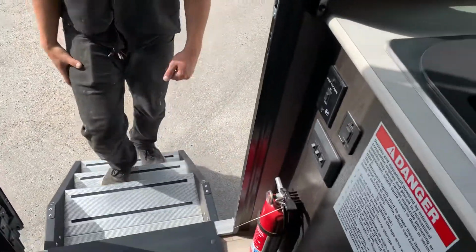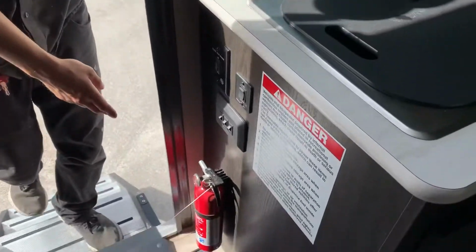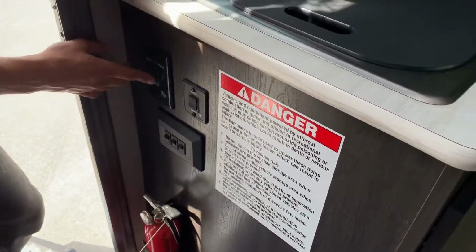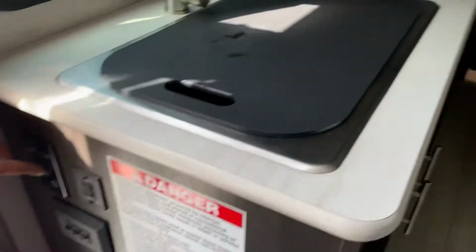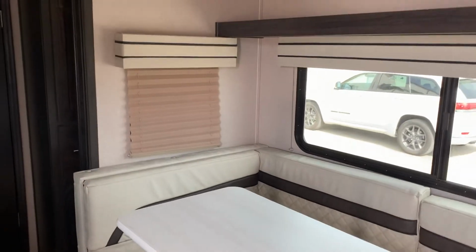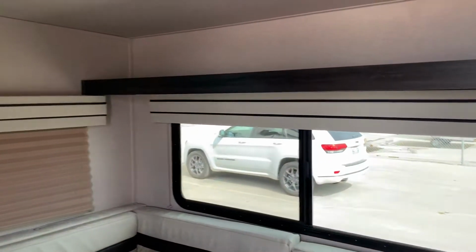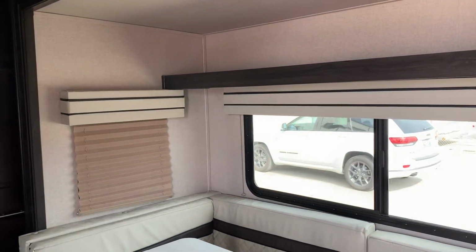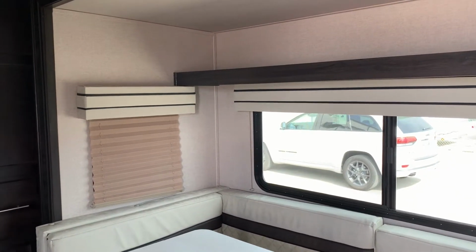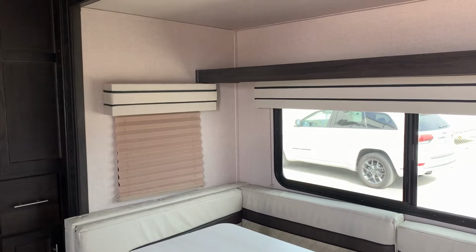And they open right up. Another fire extinguisher right by the entrance, same thing, pull the pin, point and shoot. And then up the wall from it, we've got your slide out control. Press and hold out, the slide makes its way out. Once that slides out all the way, you'll just hear a couple of hums from the motors letting you know that they are fully extended.